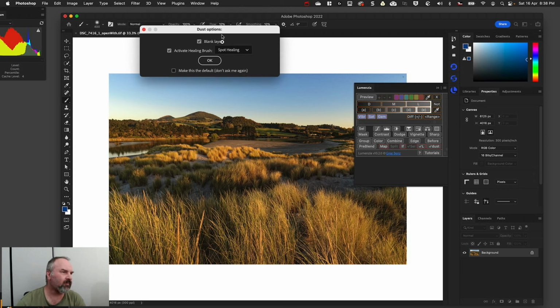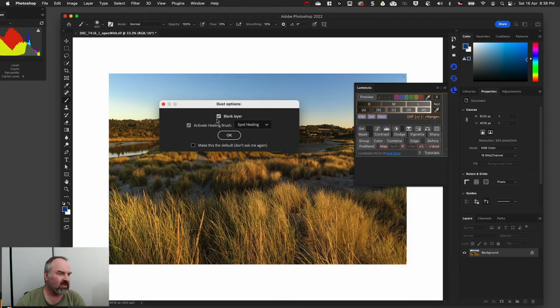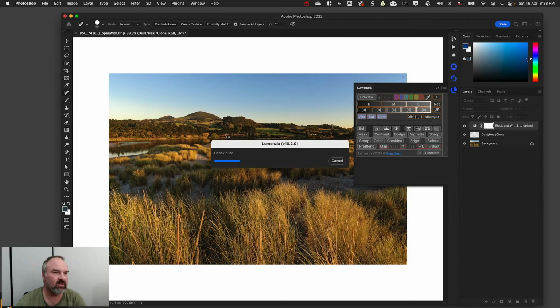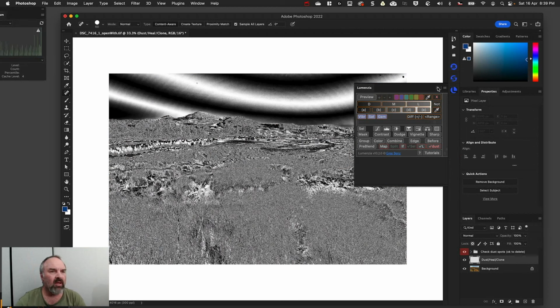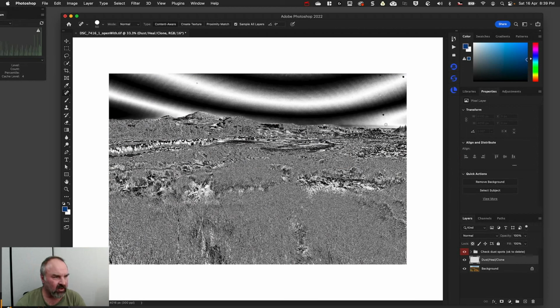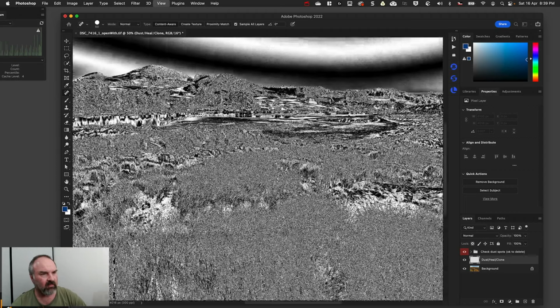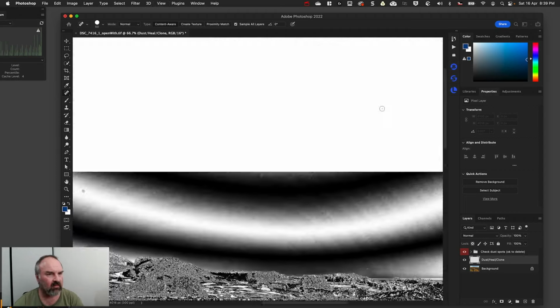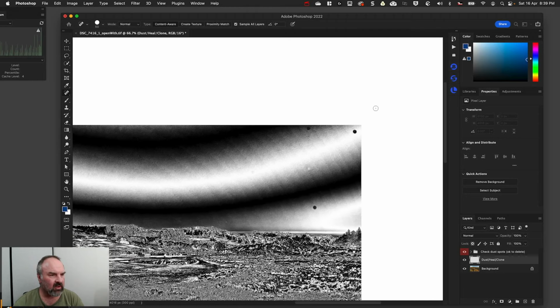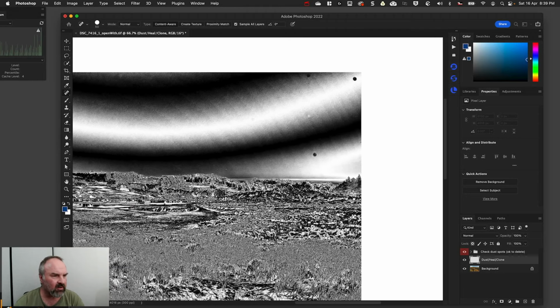So it says it's going to create a blank layer and give me a spot healing brush, and I'm just going to stick with that. And put that away now. But look at the dust, it shows up so nicely, so clearly. You can just pop in there and do your thing.